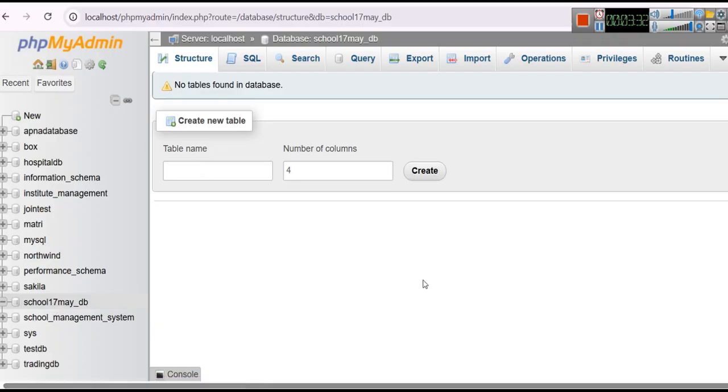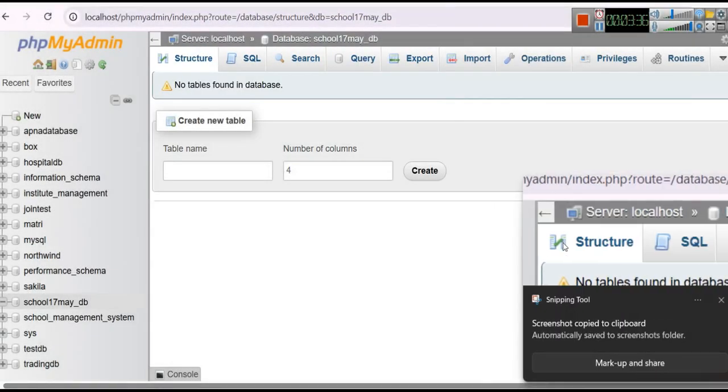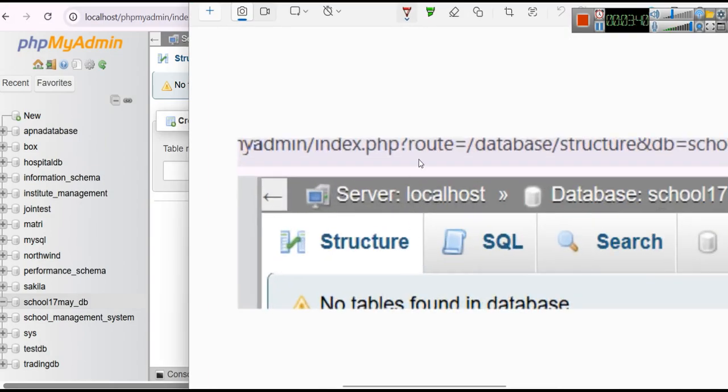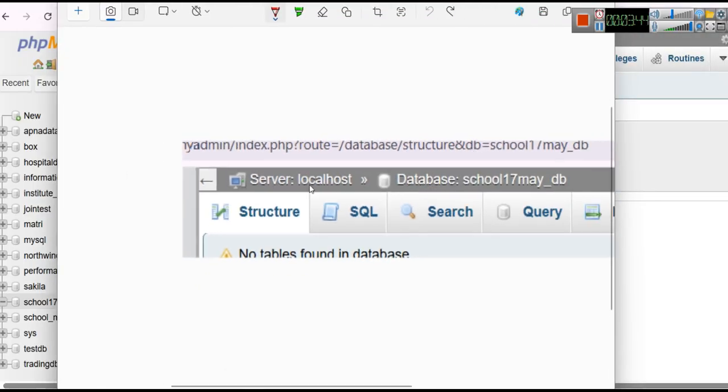When you look at our server, you will see that now we are inside our server. You can see that from the localhost server, we have moved inside a database called this.